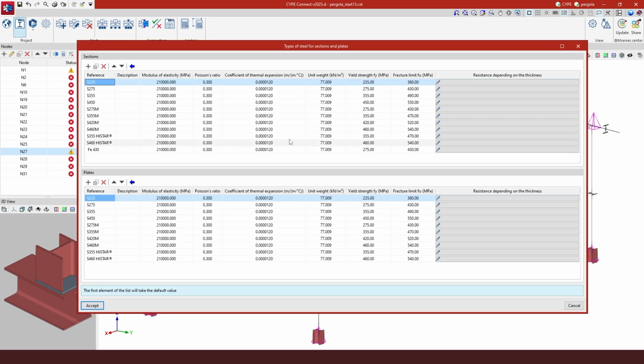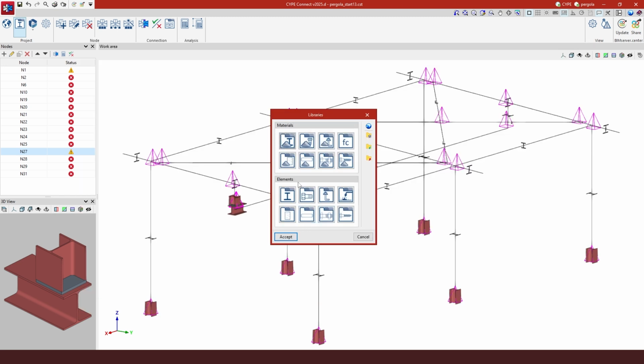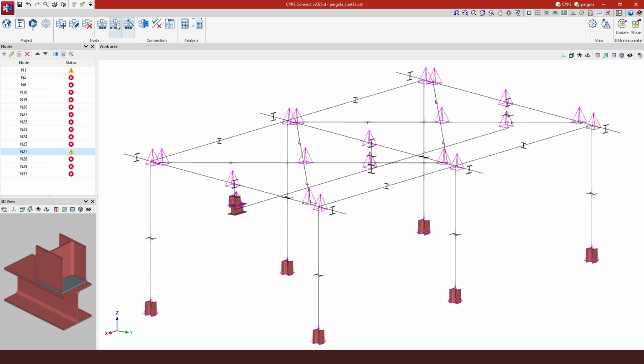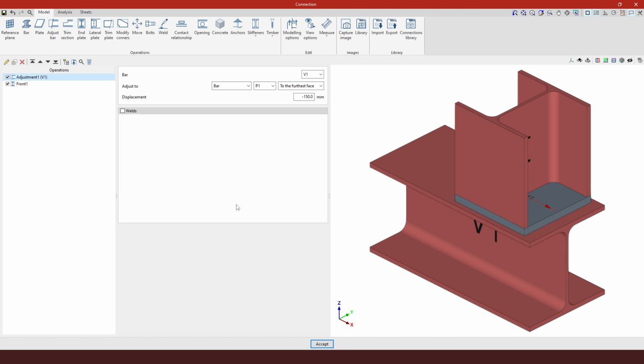So here we find the materials for the sections which have been described here. You can of course create more materials by adding them or edit the ones that are already inserted. And here in elements we can also create bolts, because we will see with this front plate operation that we will need bolts, and whichever bolts we have described here are what are going to be available in the operations. So I thought we would make that explanation.